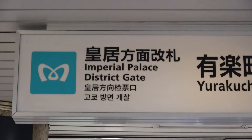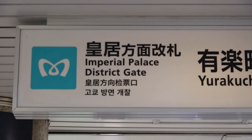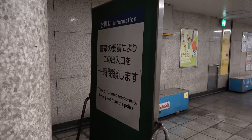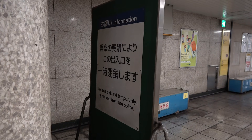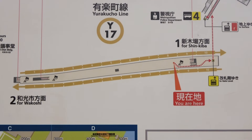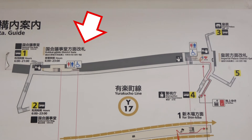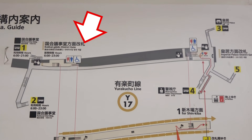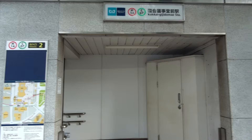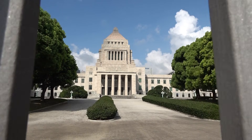Even on weekday mornings, the station remains quiet. But being adjacent to the Imperial Palace, the ticket gate I used is named the Imperial Palace Gate, and a similar notice appears on the reverse side of a sign in the corridor. However, this station has another side. The ticket gate on the west side is named after the National Diet Building. Kokkai Gijidoma Station is nearby, but Exit 2, the closest to the main gate, lies on the southern side of the grounds, making Sakuradamon's Exit 2 nearly the same distance.